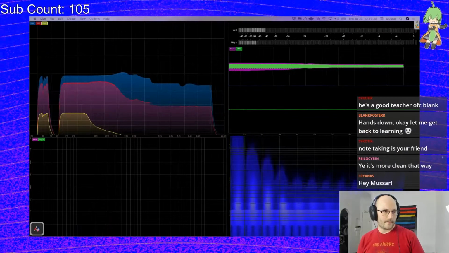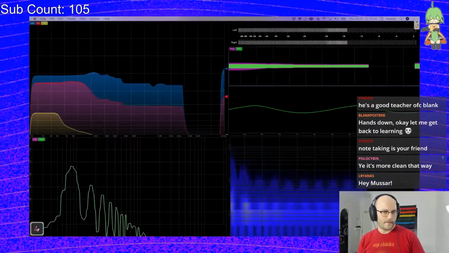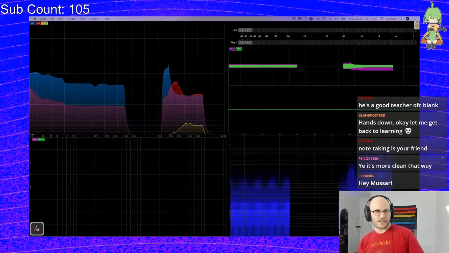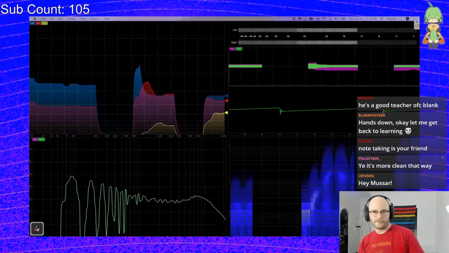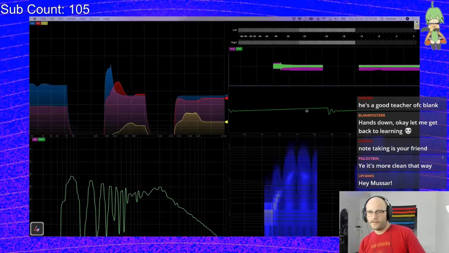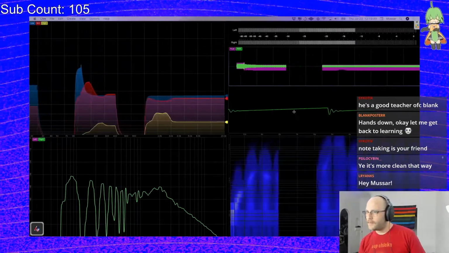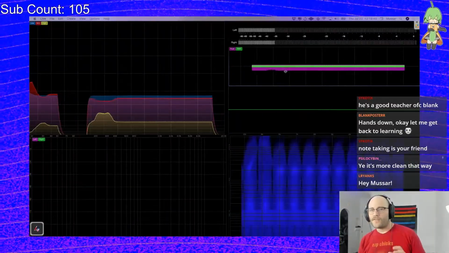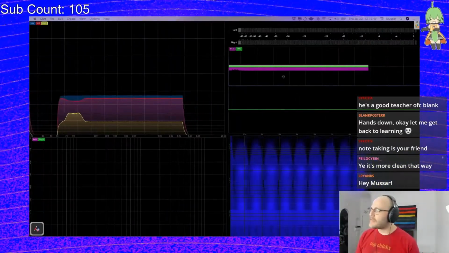All right. Now, do you see what's happening to this shape right here? You see how it's moving back and forth slightly? We've actually affected the phase of the signal.